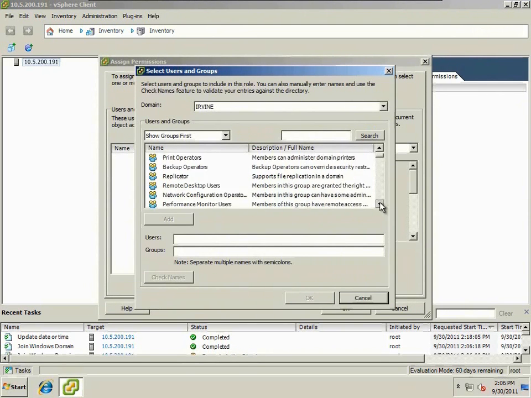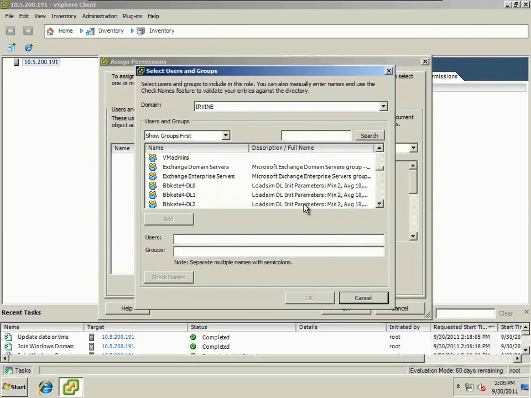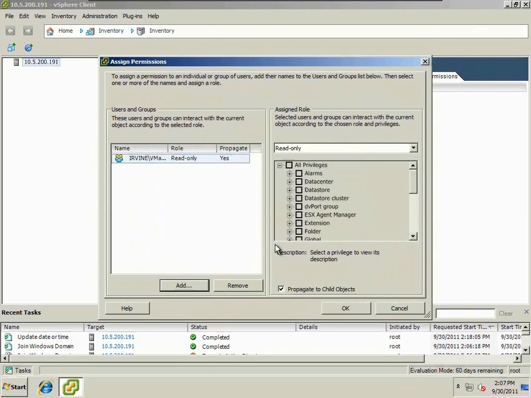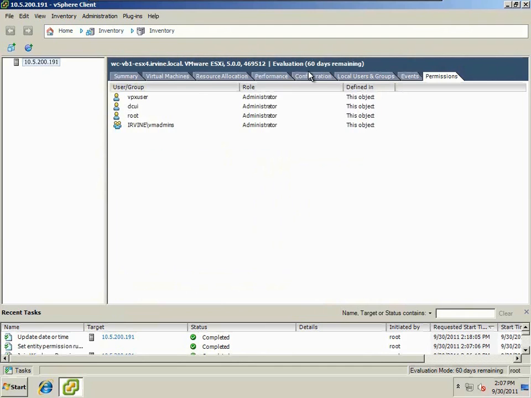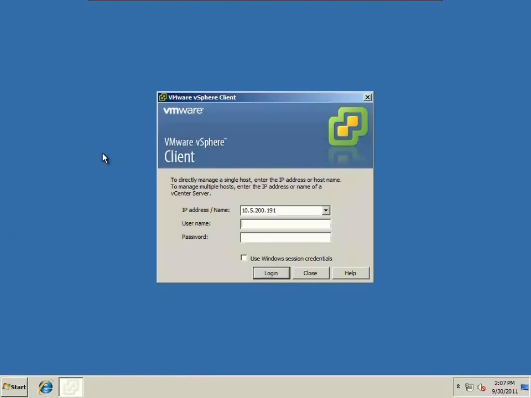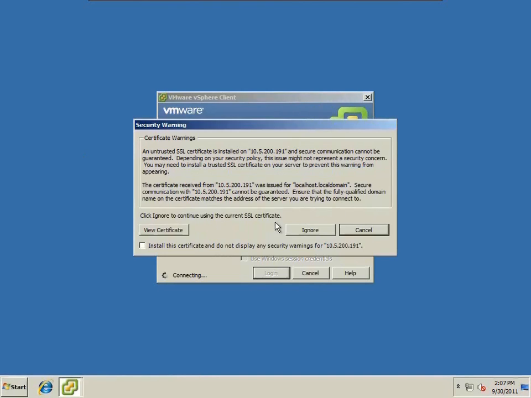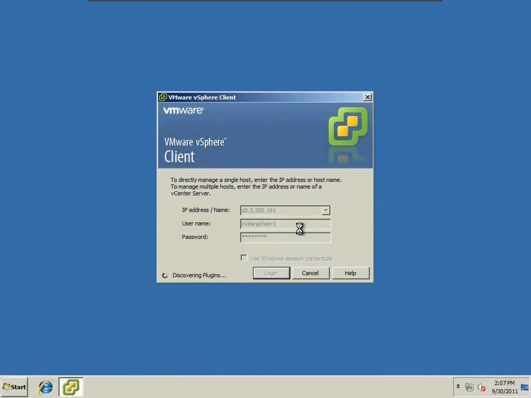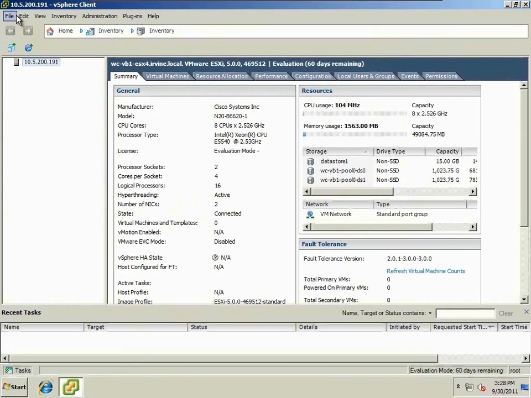What this is going to allow us to do, and why it's beneficial, is we're going to be able to manage individual hosts using Active Directory accounts. So manage permissions at a group basis with a consistent login that's used across multiple systems, as well as allow us to audit this ESXi host a little bit more directly. So there you go. We have the VM admins group now as part of the administrator's role on this ESXi host. And what I'm going to do now is actually log back into vSphere client using my Active Directory credentials. So now any task that I perform within this host will be tagged under my Active Directory username.